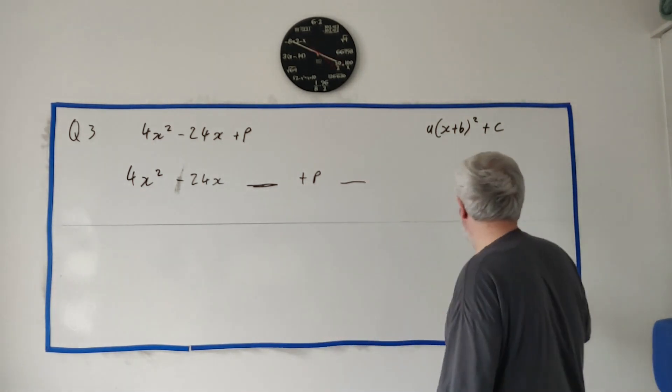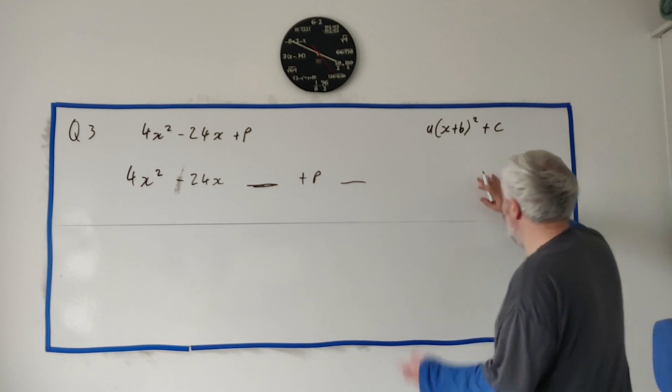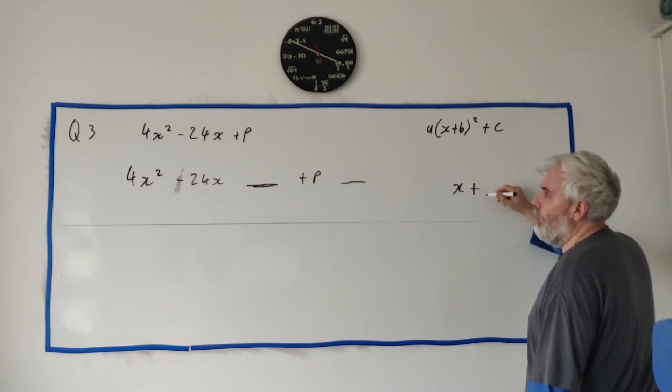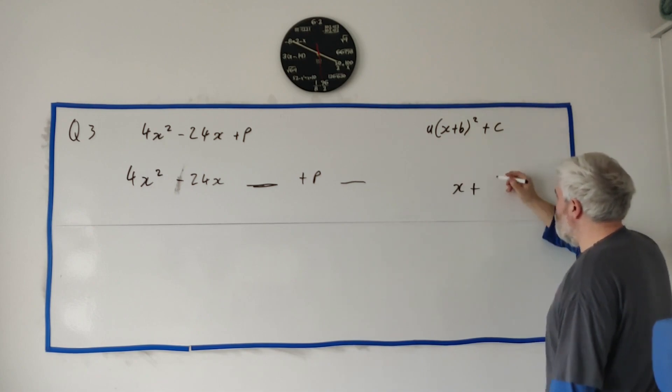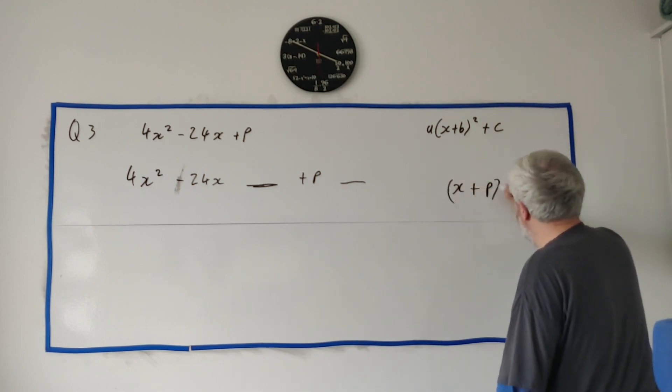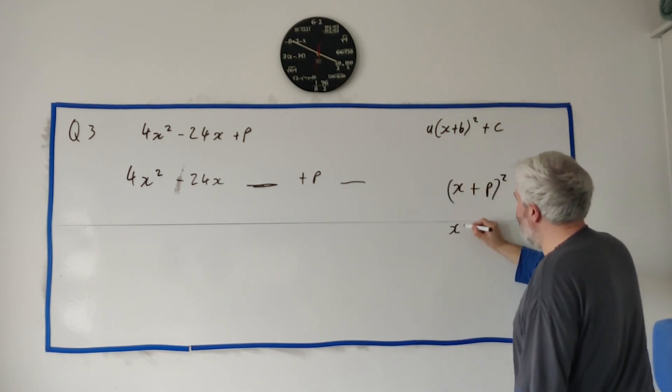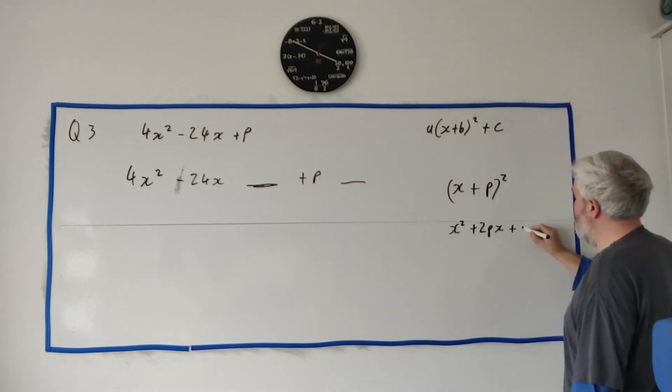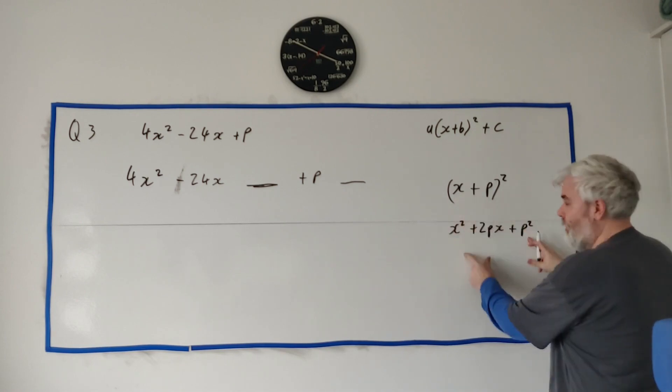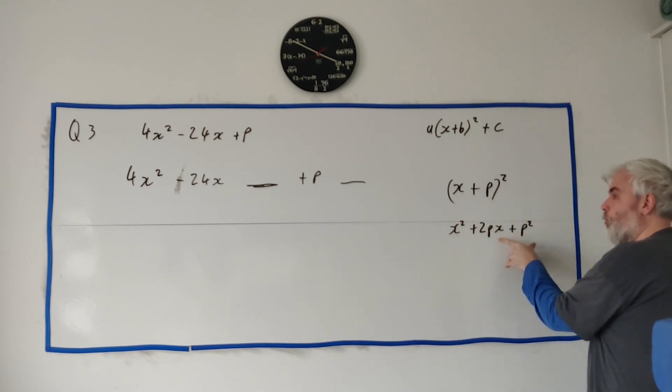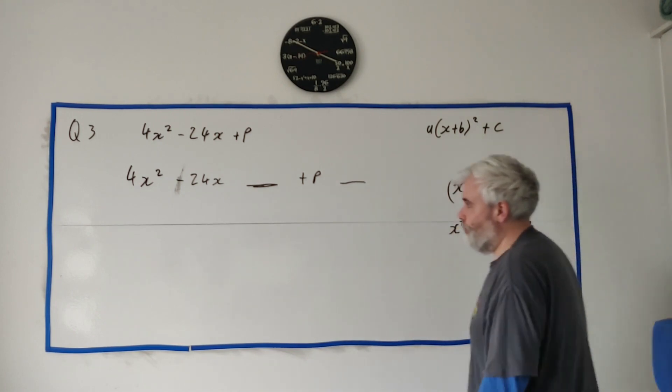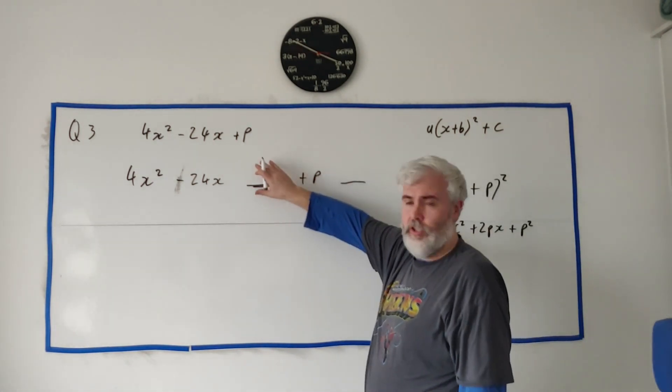And the next thing I would do to help me out here is just remind myself what a square looks like. x plus p squared is the same as x squared plus 2px plus p squared. This goes back into this. So I'll bear this in mind, how to get from this back into something like this. So that's enough for us to do this.